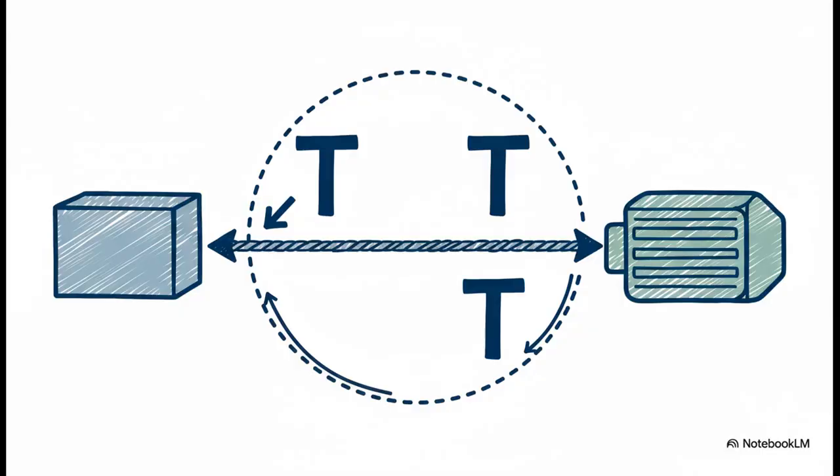Let's just pause on this idea of tension for a second, because it's so important. Did you notice how it pulls the bar towards the motor, and it pulls the motor towards the bar? It's a two-way street. That's a classic action-reaction pair, Newton's third law right there. The magnitude of that pulling force, T, is the same on both objects. It's the internal force that's bringing this whole system together.